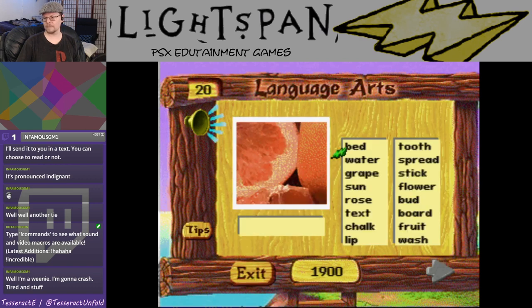Choose a word from each list to make the larger word shown in the picture. Okay, that looks like... Grape. It's a chalk flower. Fruit. A lip tooth. Right answer. A bedbug. A sunboard. Now back to our competition.